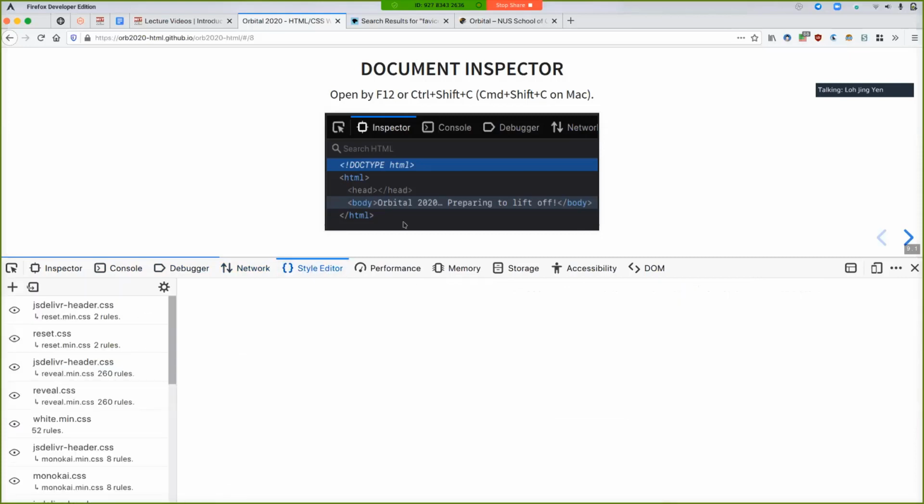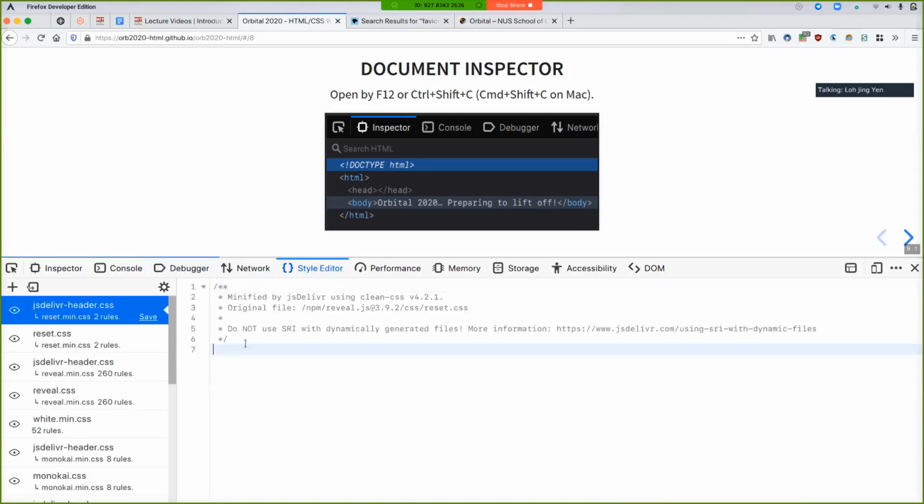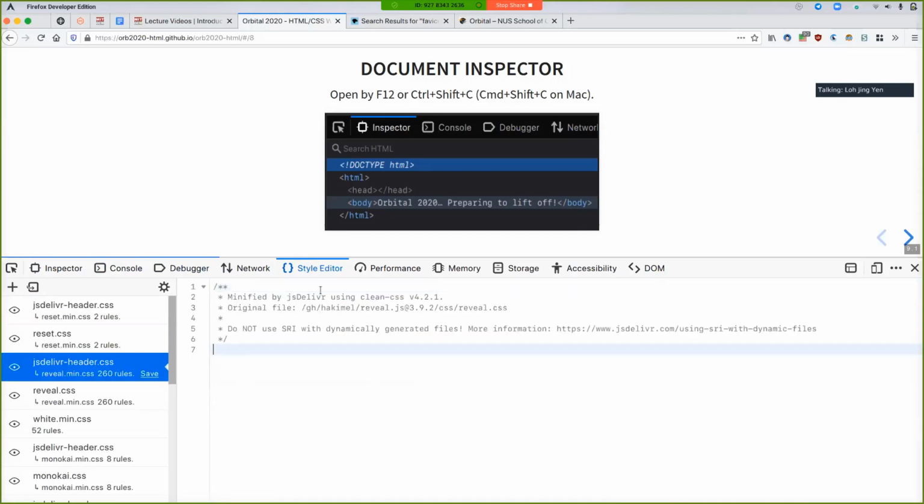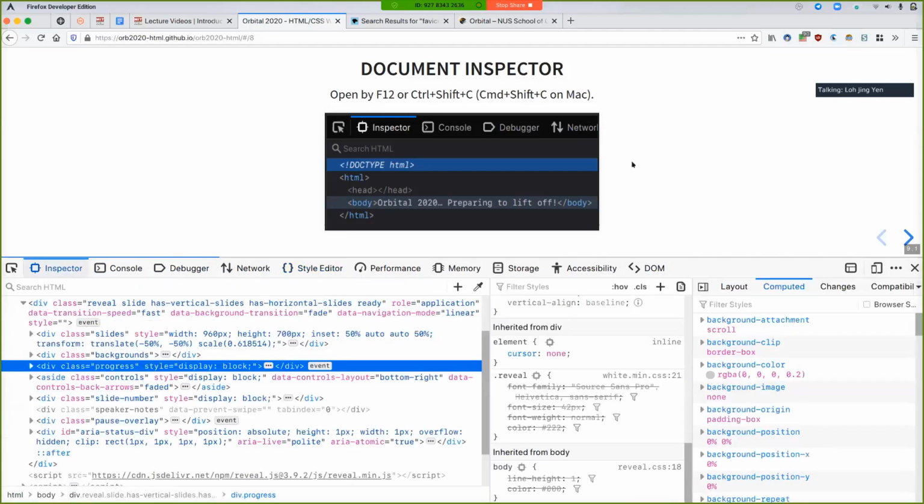I don't think a lot of browsers have this style editor. Firefox does, so you can edit styles right here, but not all of them will have this. And the rest of them I shall not go through, but you will probably use them in your project if you are doing something related to the web.